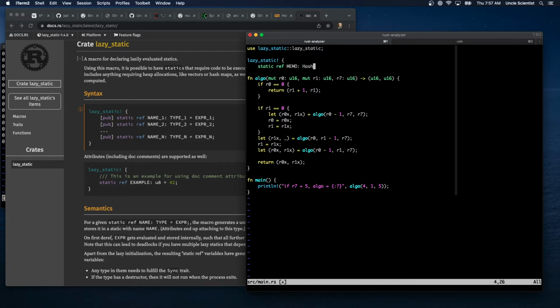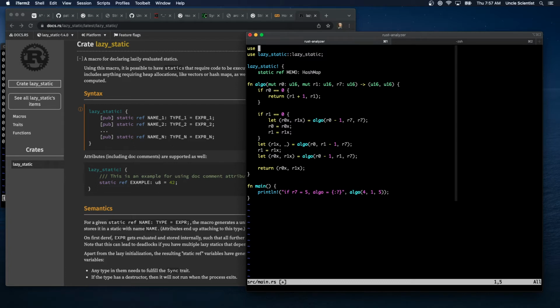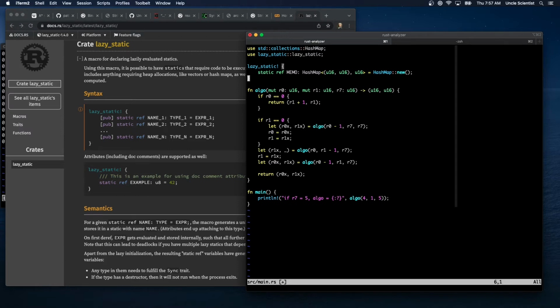And it's going to take in a tuple. This will be a hash map of a tuple of U16s. And the result will be a U16. Like that.